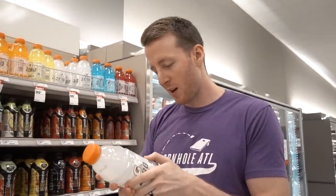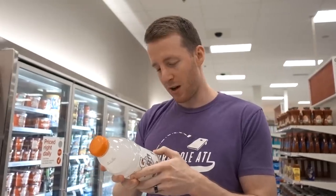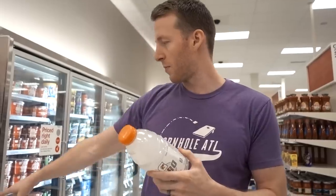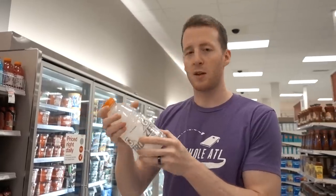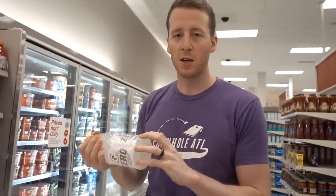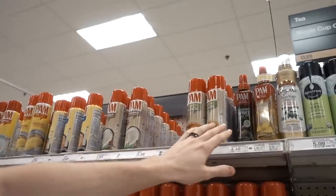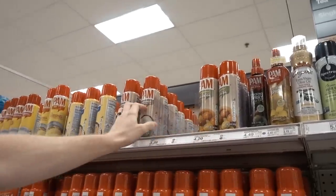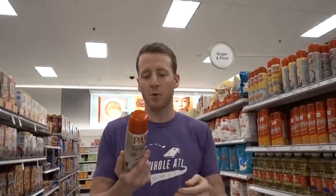Gatorade Zero Sugar — definitely not a top 10, but it's fine in moderation. For some reason it has modified food starch. I would prefer Powerade personally, it just has less nonsense. People think when you drink these they have tons of electrolytes — they don't have that much. So a lot of people start doing keto and they're drinking stuff like this and think they're supplementing electrolytes, but you've got to do a lot more. I like to have some kind of spray at my disposal — olive oil or coconut oil, typically coconut oil, since it doesn't make too much sense to cook with olive oil at high temperatures.